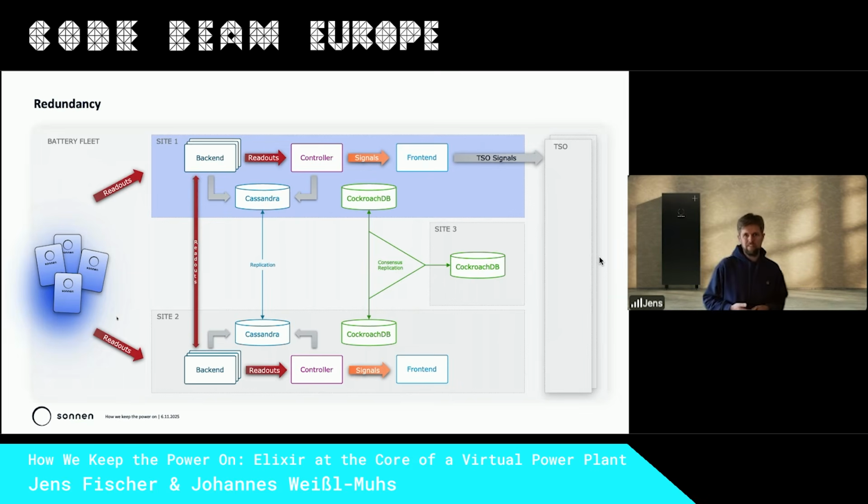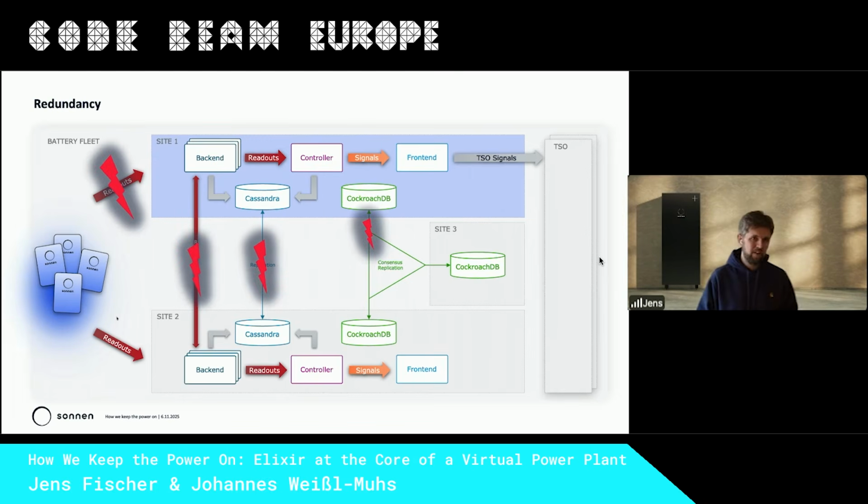The controller is then one of the components that needs to be aware of the leader status, because only an active site is generating commands. So you cannot have two controllers that are potentially generating conflicting commands to the battery. So here the leader election comes into play. The front end also needs to be aware of the leader status, because only the front end in the active side actually holds the connection to the grid operator and sends the signals there. So this is normal. Now let's look at what happens in case of network problems.